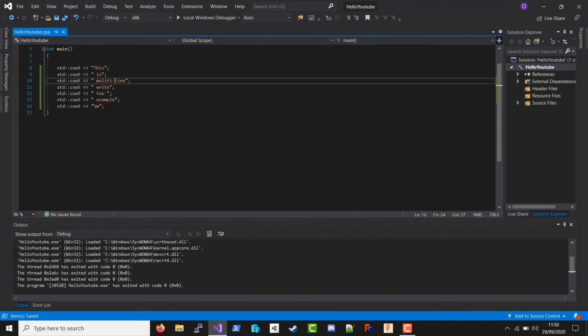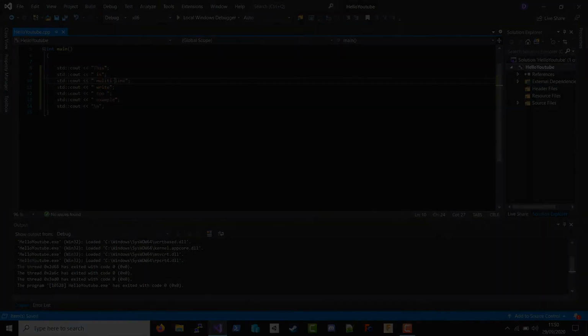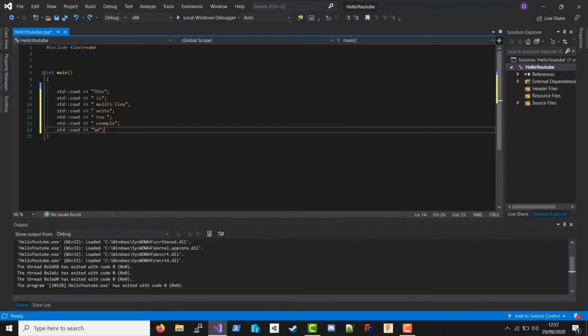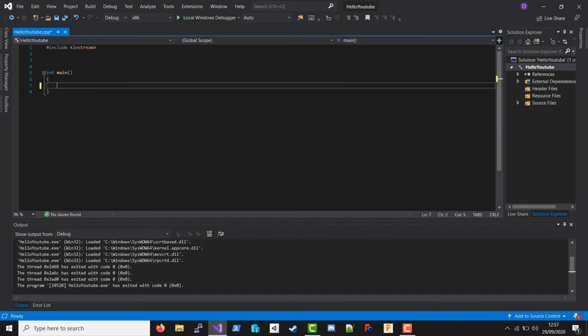Now that we can actually get something printed to screen, let's start looking at variables, storing data, and how to actually start manipulating data. Programming isn't really effective without being able to use data. In order to use data, we need to create containers that can store the data. These are called variables. C++ is a strongly typed language, meaning we need to tell the compiler what kind of data we want to store.